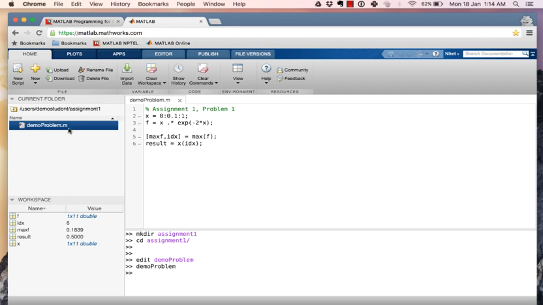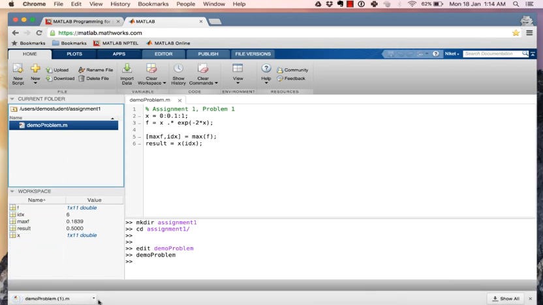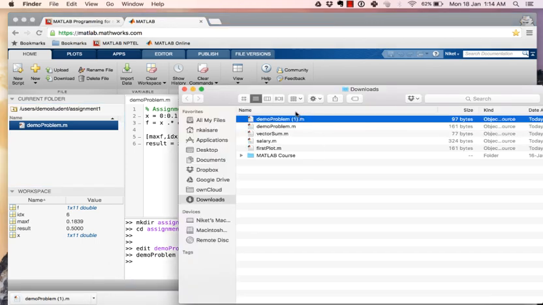Okay, so now that we have completed this problem, we need to download it on our local drive. So I will highlight this and click on this download link. Once I click on that, the file will get downloaded. I can click on show in Finder and we can look at the files.